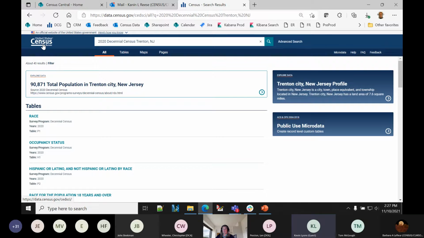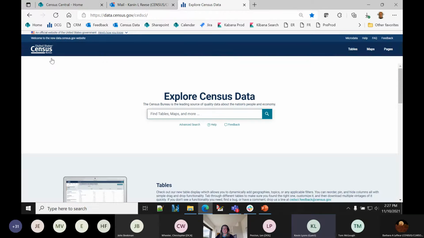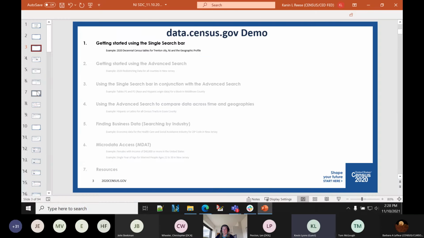It just centers me a little bit more to make sure I know that I've cleared out something. And to clear out, if you just click on this logo, it is a great way to make sure you've cleared everything. So sorry, I'm going to go back and forth.